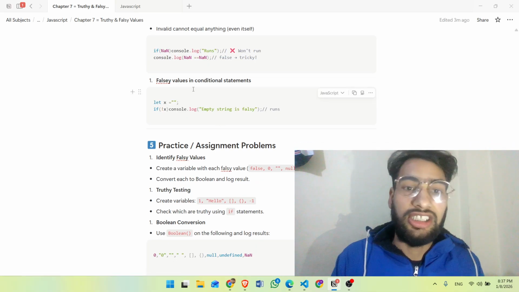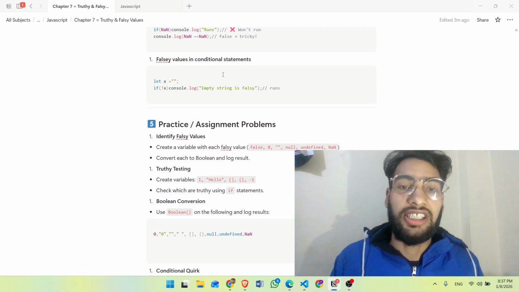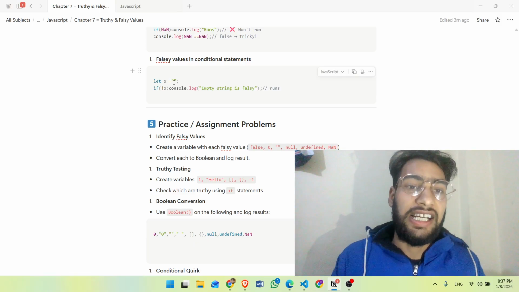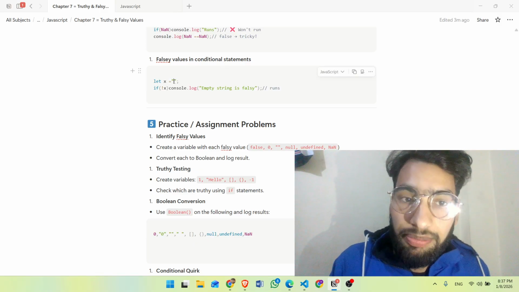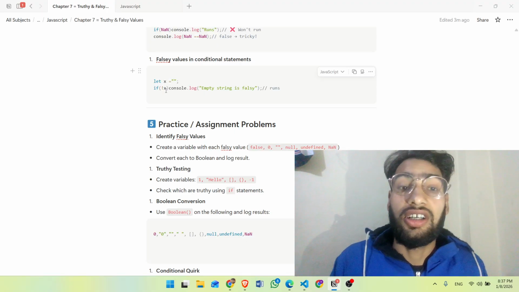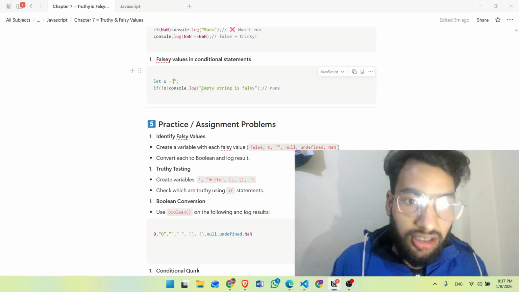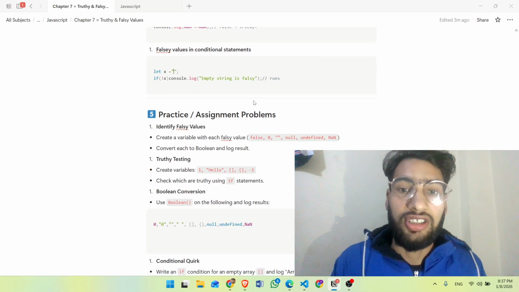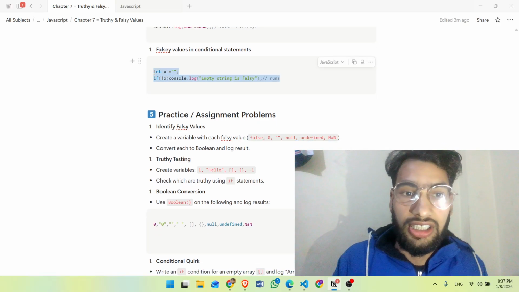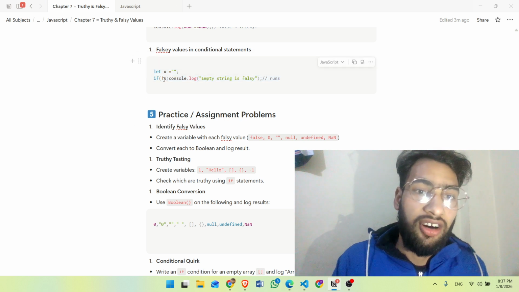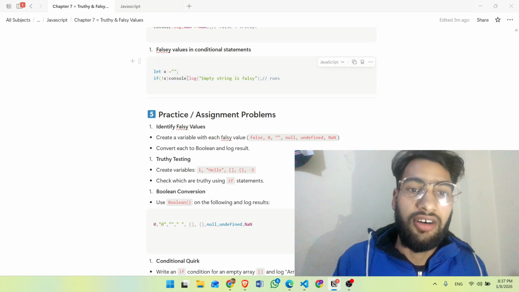And another one is false values in a conditional statement. Let's see it. Let x equal to an empty string. If not x, console.log empty string is false. This will run, because here it's the opposite of x.